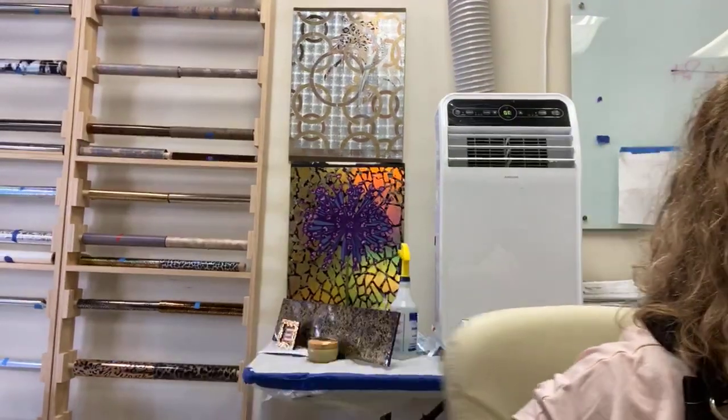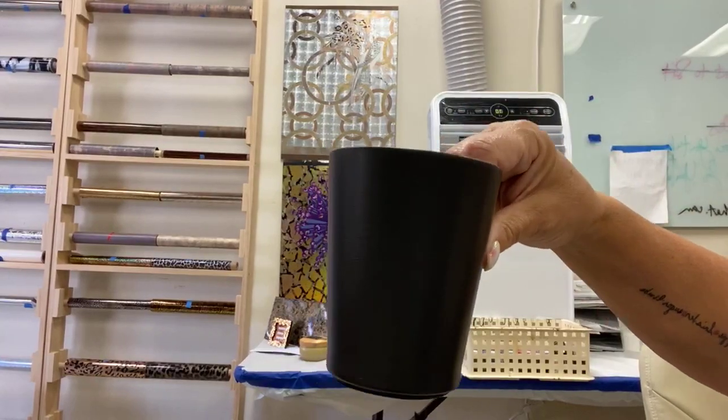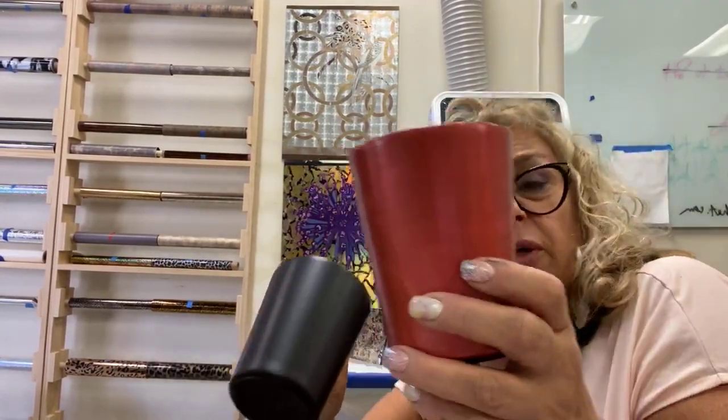All right, so we're gonna start. My son and my nephew are gonna work on these, and then we have 2 other small cups. Hang on, I gotta reach over them. We've got this one, and we got this one. Now, these were a little different. They had a little bit of a coating on them. This one specifically was painted pink, and if you look closely, you might see that there was lettering under there.